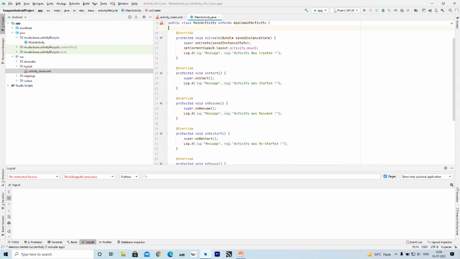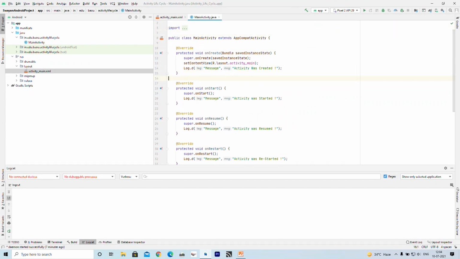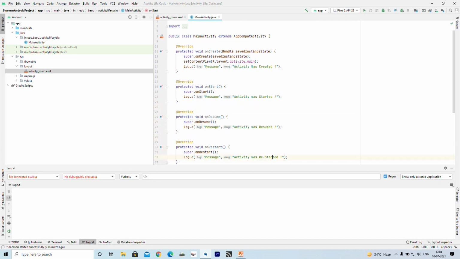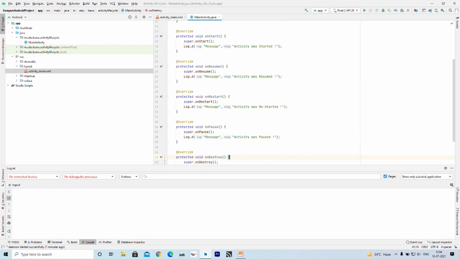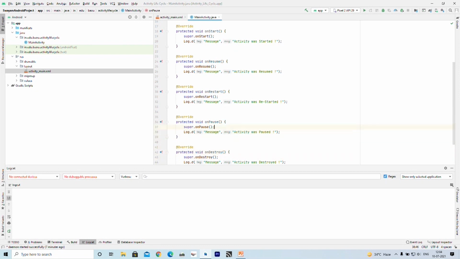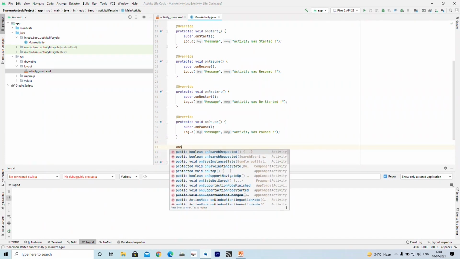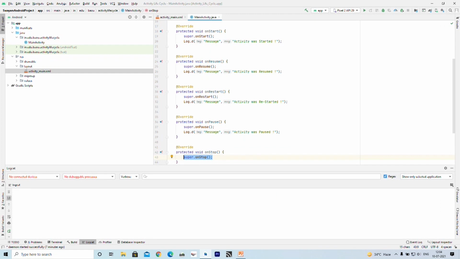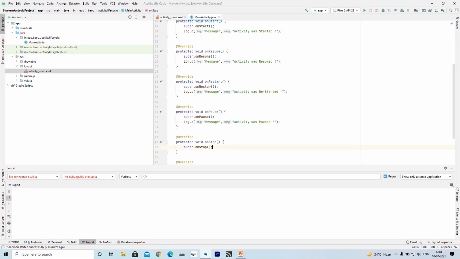So, the first method called is create, then start, then if we go outside the activity, pause, then resume or restart, and another one is onStop. So, here I want to display activity stop.